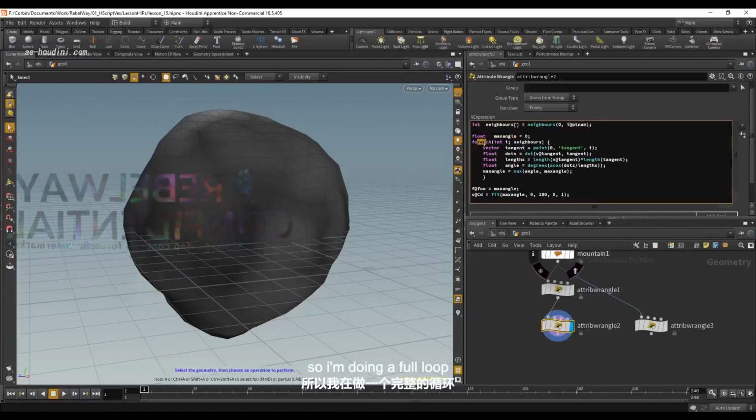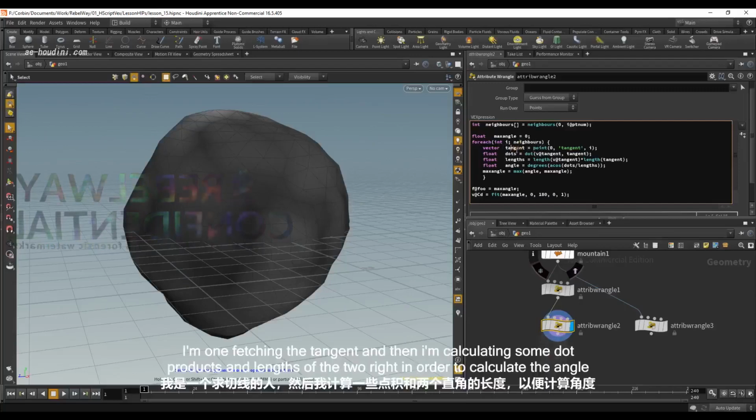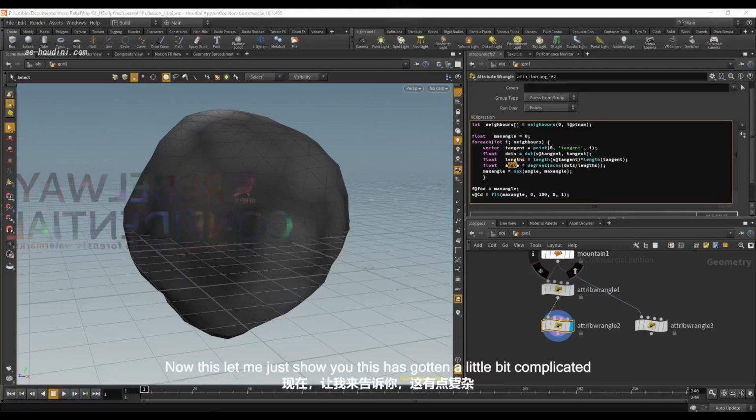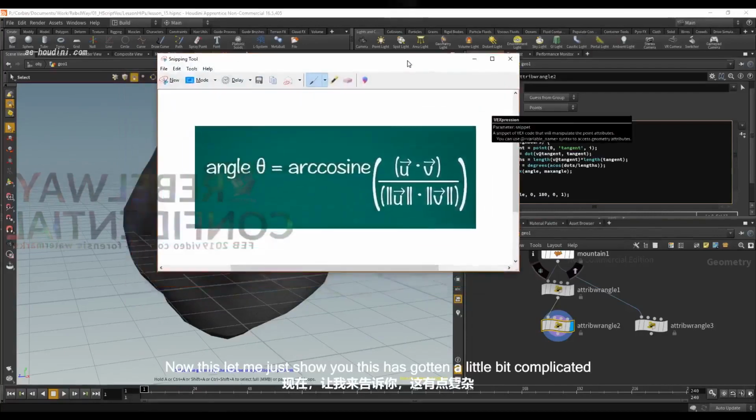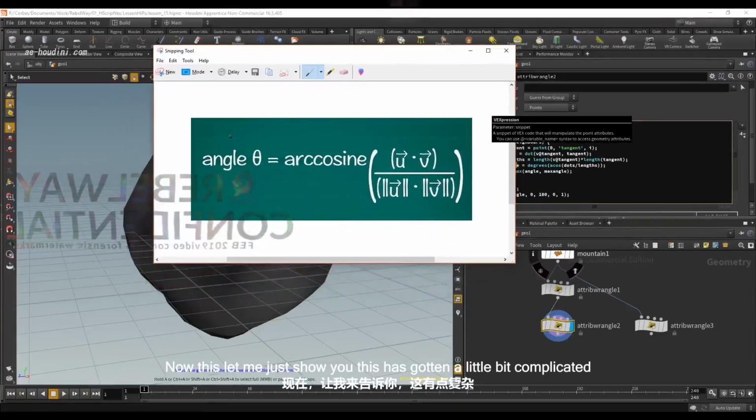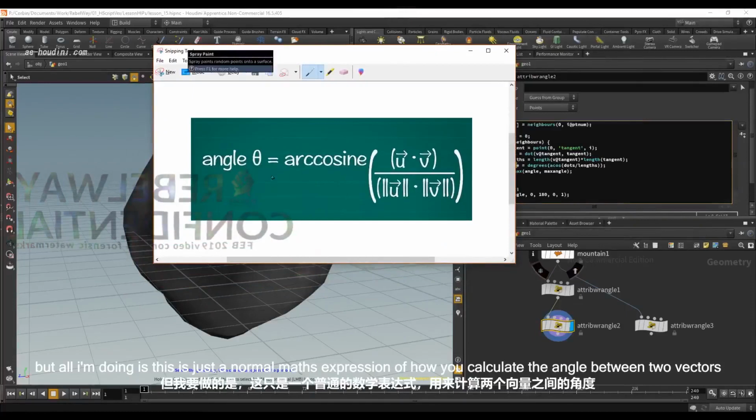And then I'm doing a for loop, running over all of my neighbors. I'm fetching the tangent, and then I'm calculating some dot products and lengths of the two in order to calculate the angle. Now this has gotten a little bit complicated, but all I'm doing is, this is just a normal maths expression of how you calculate the angle between two vectors.